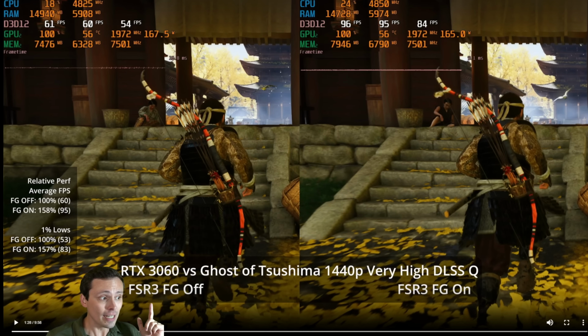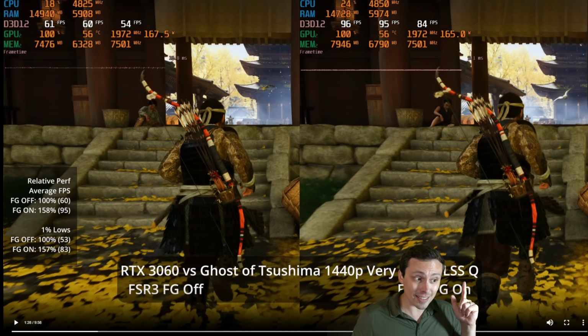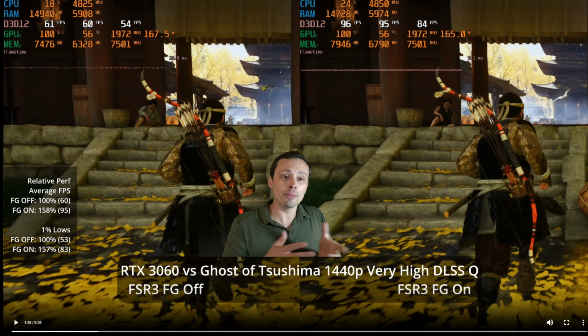However, FSR 3 frame generation, which again is kind of under that annoying umbrella where their frame generation is also under the same branding as their upscaler, FSR 3 does work on pretty much any modern GPU, including the 3060. And what's cool with the latest release of FSR 3.1 is that they've decoupled the upscaling from the frame generation, so we're able to use DLSS upscaling, which generally has better image quality than FSR upscaling, but then still use FSR frame generation in order to get frame generation on this card.